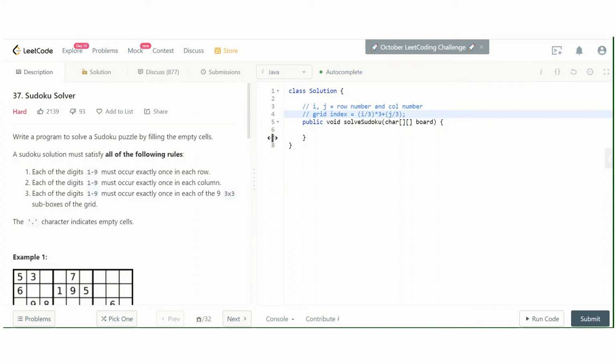So let's jump into the problem directly. As we said, we will need 9 hash sets for the columns, 9 hash sets for the rows, and 9 hash sets for the grids.